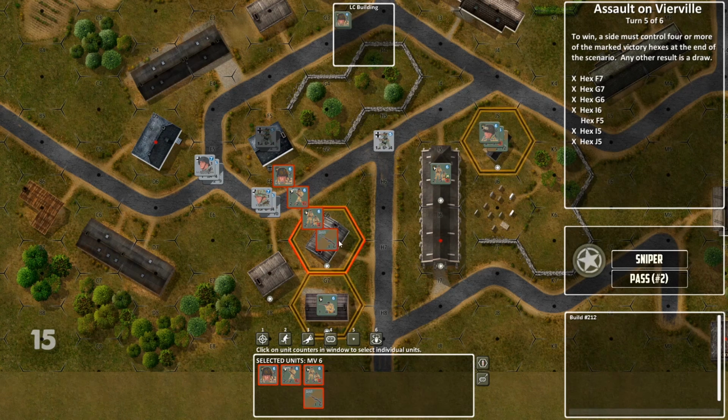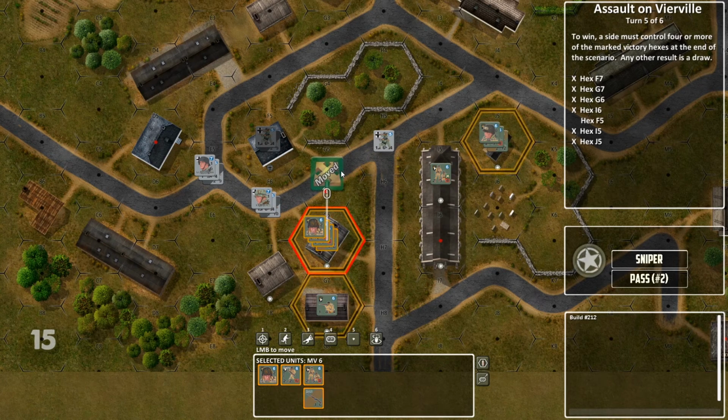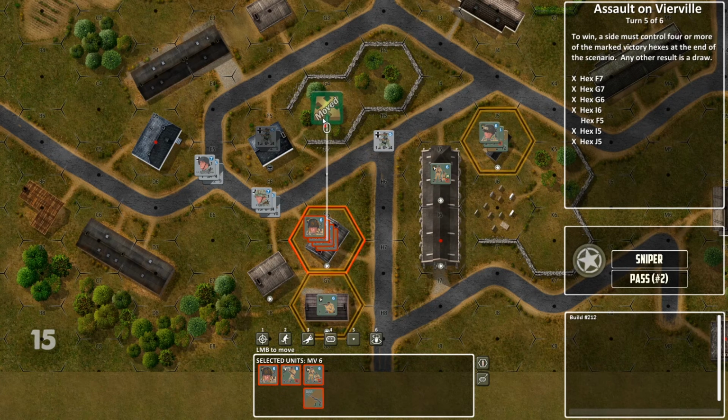Now, if we've already got a stack selected, so you see here I've got this whole stack selected, if you move your cursor off, it shows you what they're going to do. You see, if I move it up, it shows the move counter, showing that that's going to be a move action for them, or they can move to here, so on around.